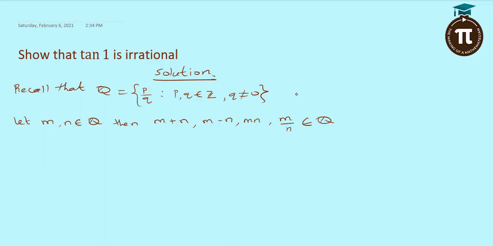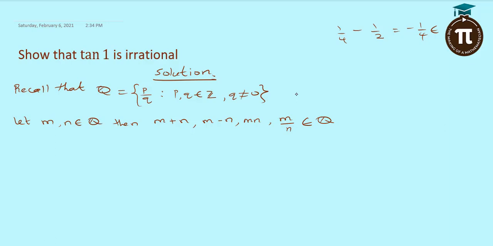Now, this is also part of the closure property on the basic operations on the set of rational numbers. If we take any two elements from the set of rational numbers and you sum them together, the answer you will get will still be a rational number. That's what this means. If you subtract any two rational numbers, maybe 1 over 4 minus 1 over 2, the answer will be negative 1 over 4. It is still inside the rational numbers. Once I can write it as a fraction, it is a rational number.